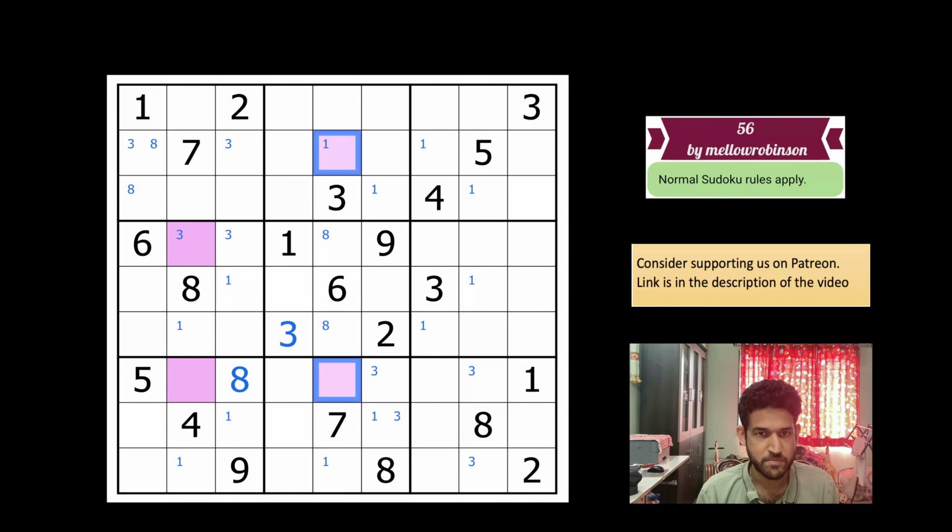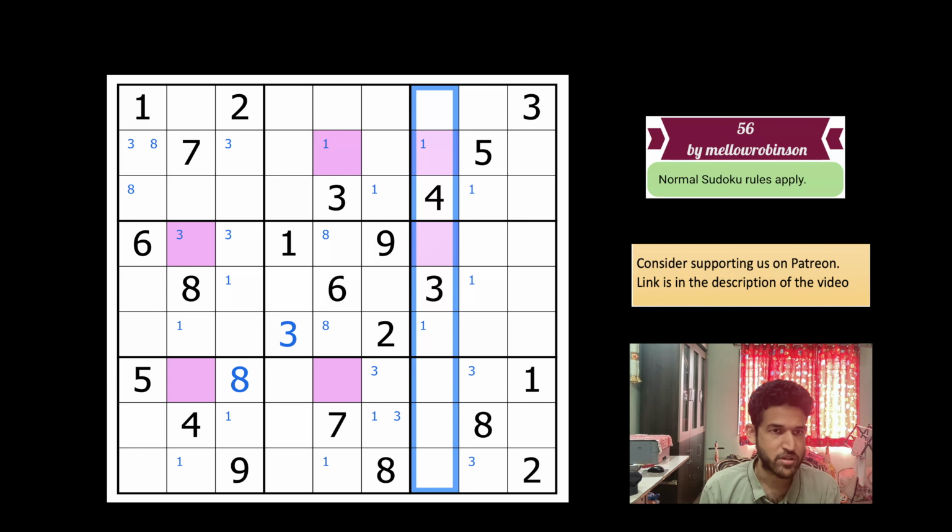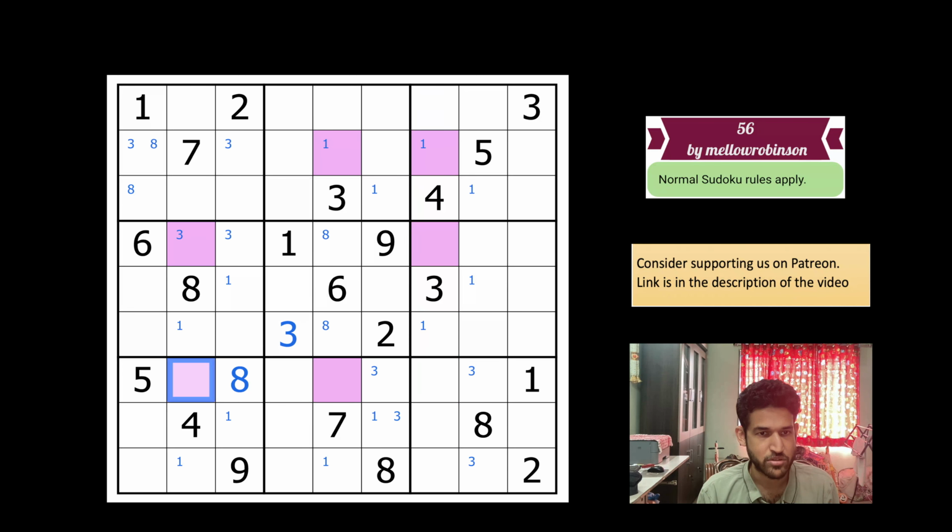And in column 7 again, right? 2 cannot be in any of these cells, so 2 has exactly 2 options, right? So what I have done, column 2, column 5 and column 7, just like what I did for the ones, I have reduced the possibility of 2s into 2 cells in those 2 columns.